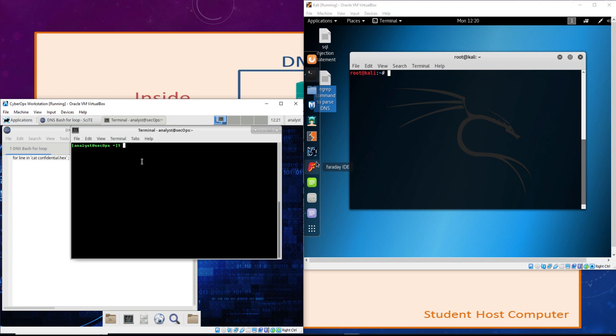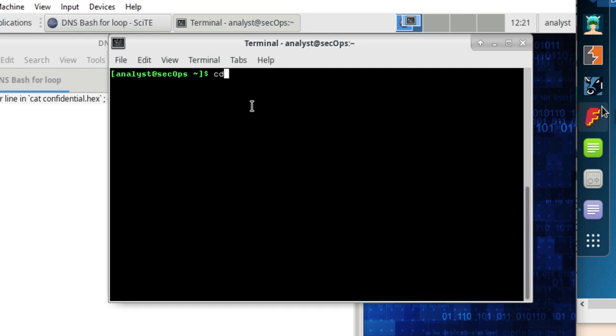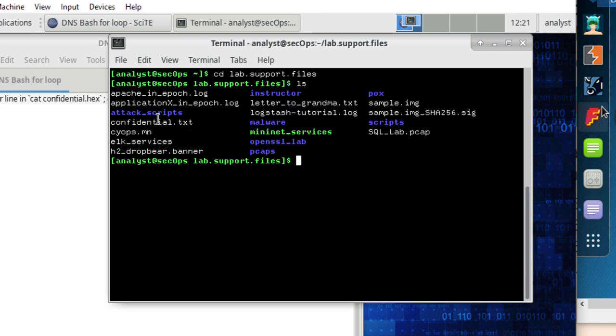I'll go to the directory where I have my confidential file. So I'll do change directory, cd lab.support.files. Then let me list what I have in this directory. You can see I have this file here, confidential.